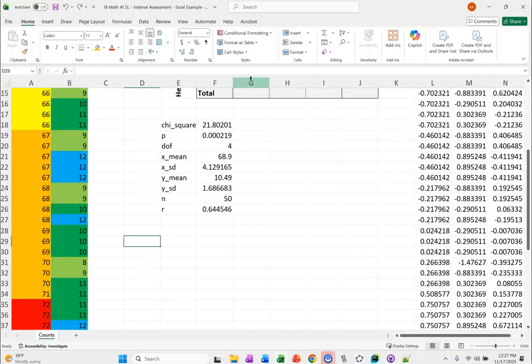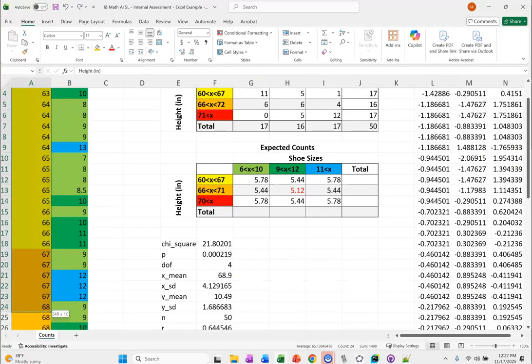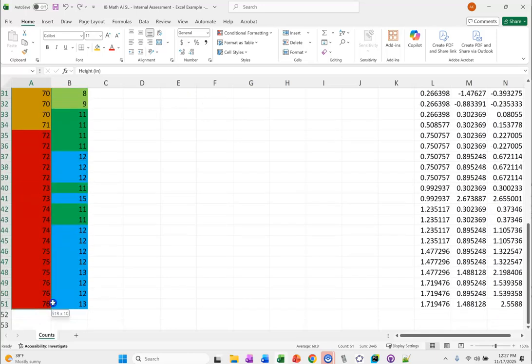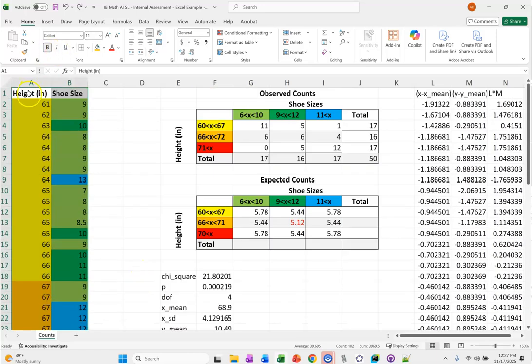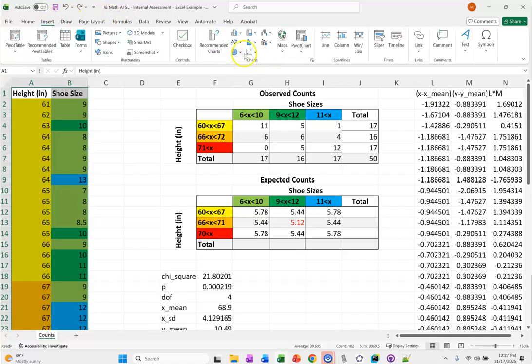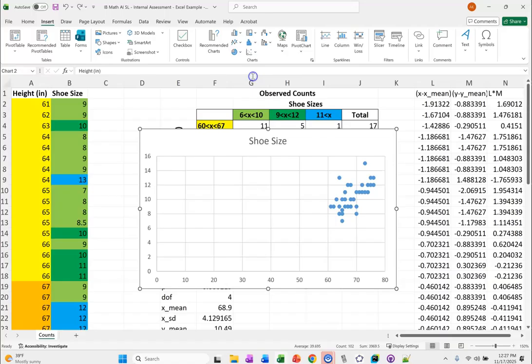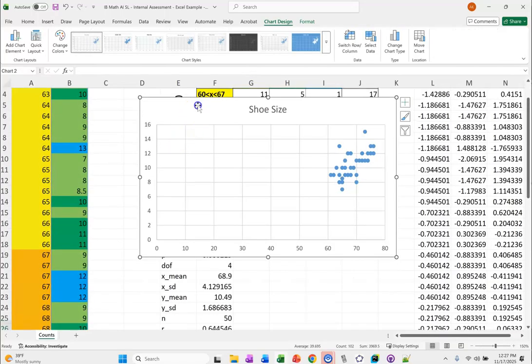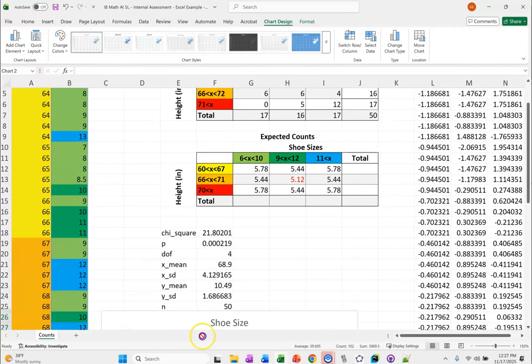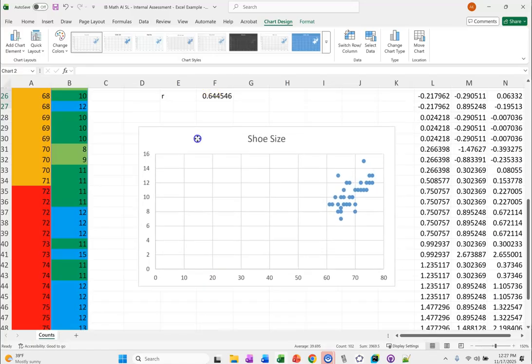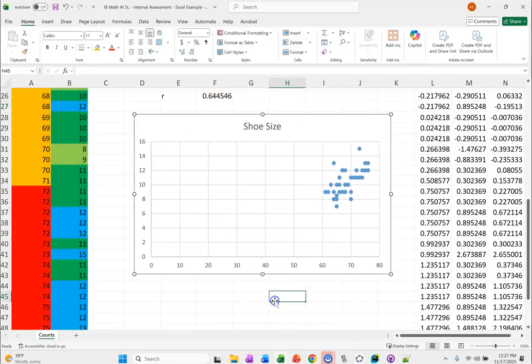Oops, never mind, I have to highlight my data first. I highlighted the titles also when I did that. And now I'm going to do insert chart and pick that first option. So I'll move that down over here somewhere. Okay, so there's my chart.